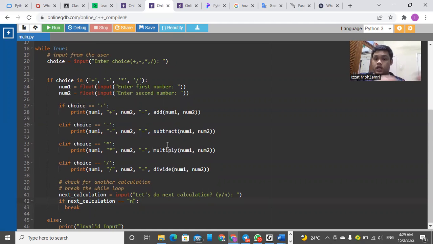So after the calculation ends, the program will ask the user to do the next calculation.